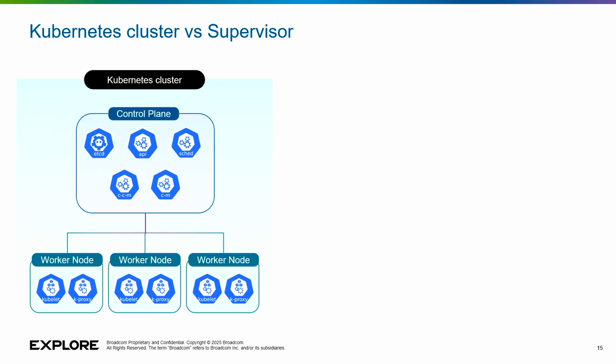And then it's made up of worker nodes. Worker nodes are just the landing zone for the workloads themselves. So in the worker nodes, we have the kubelet and we have the proxy. And this is what allows us to deploy our containers there, have the container network in place, and then actually deploy and leverage that ecosystem.